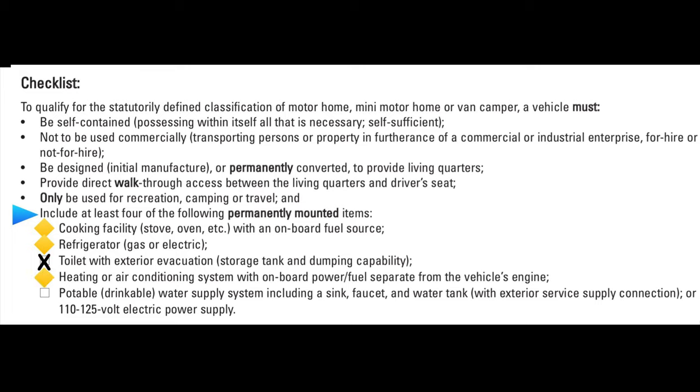Heating or air conditioning system with onboard power fuel. Now, I have both of those, but you will see here it says separate from vehicle's engine. So I will add that right now. And then potable water supply, sink, faucet, which I'm definitely going to add, water tank. But it wants an exterior service supply connection, which I don't want to do. But it does say here, or 110, 125 volt electric power supply, which I already have. So, ding, I think I can do this.